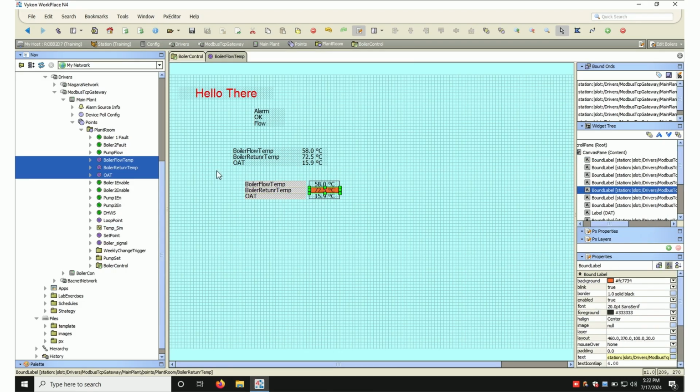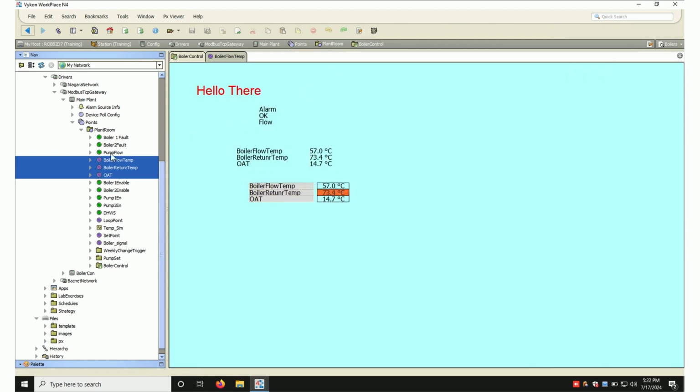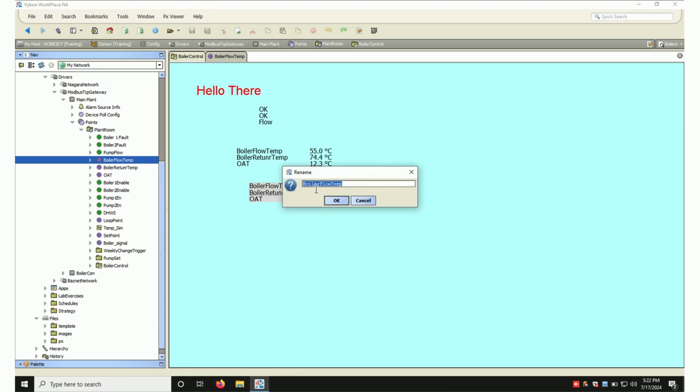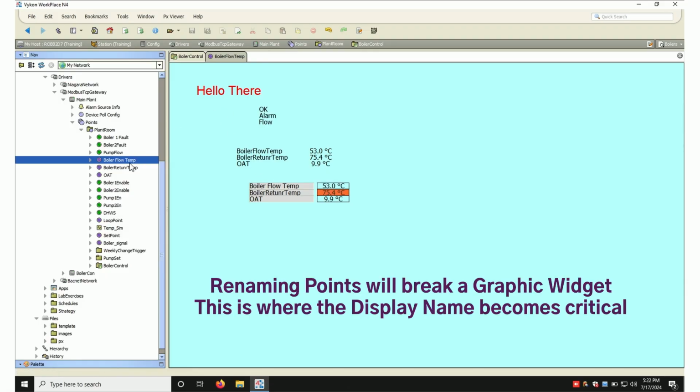Now the benefit of using the display name is that if I now start to change this, I'm going to demonstrate it in two ways. I'm going to right click and rename, and I'm just going to change the raw name of the point. Okay, so boiler flow temp, and I'm just going to do a refresh.